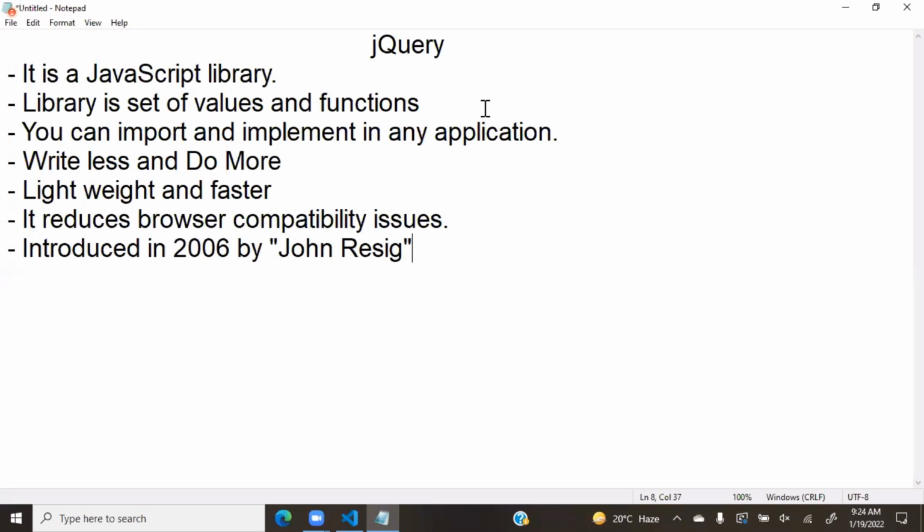There are so many other JavaScript based libraries like jQuery.